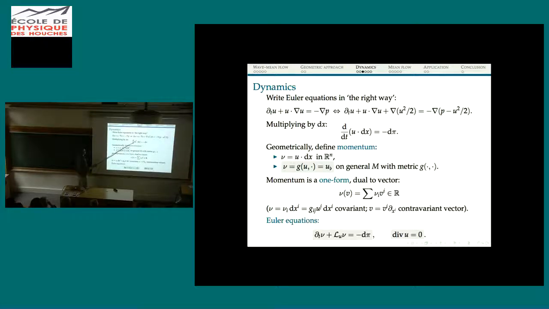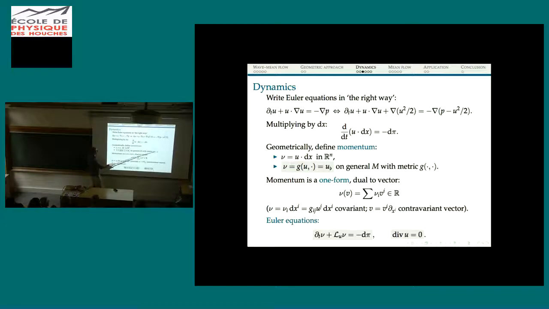So then you see this object arises naturally, u dot dx, which you recognize as being the thing that you stick in Kelvin circulation, right? When you integrate u over a contour, you have this u dot dx. So let's call this object as a whole the momentum, not as in rho times u, but momentum as in conjugate momentum from Hamiltonian mechanics. So this is what it looks like in the Euclidean world we started with. Okay, in general, it's the object which you get by taking the velocity field and then using the metric, so my manifold has a metric, to turn it into the dual object. Okay, so this is the operation of lowering indices in coordinates.